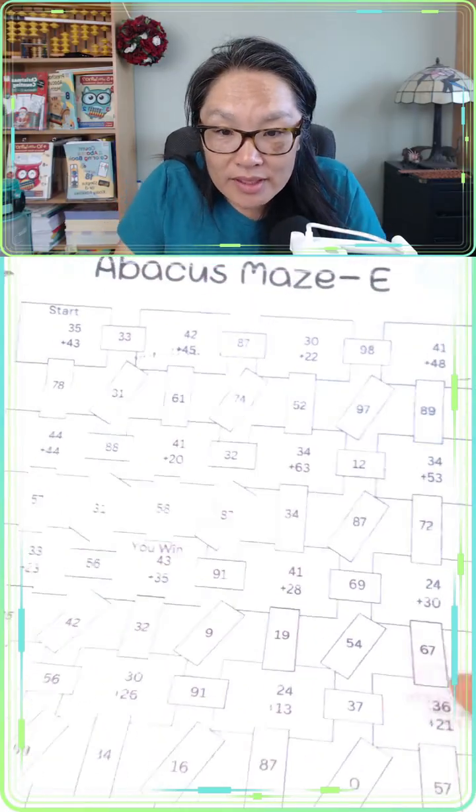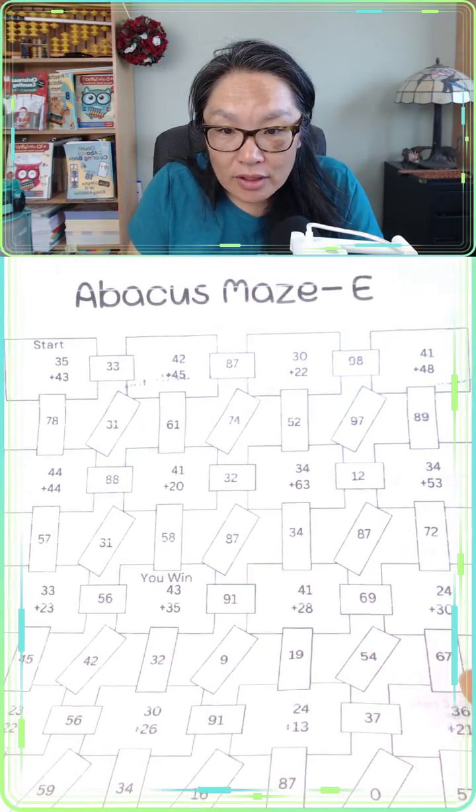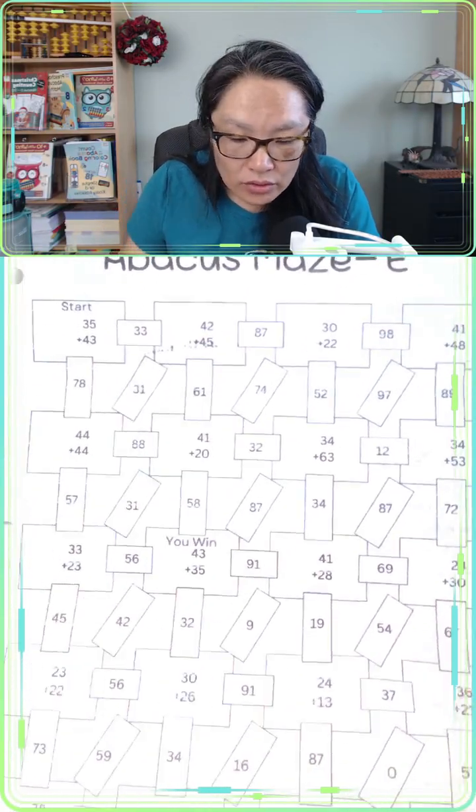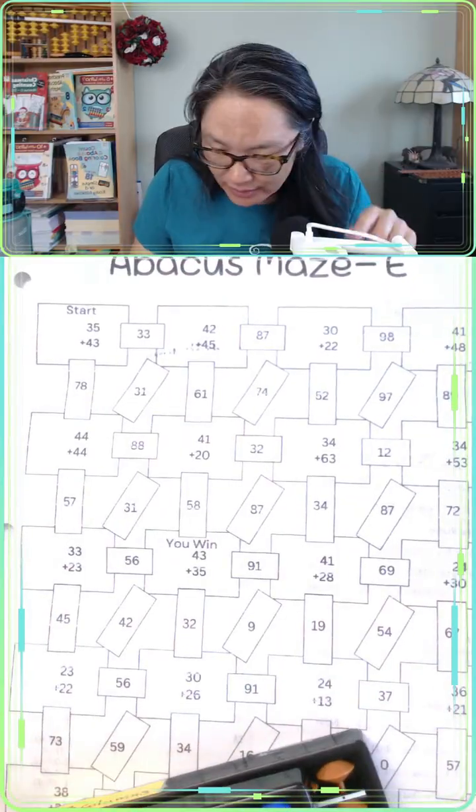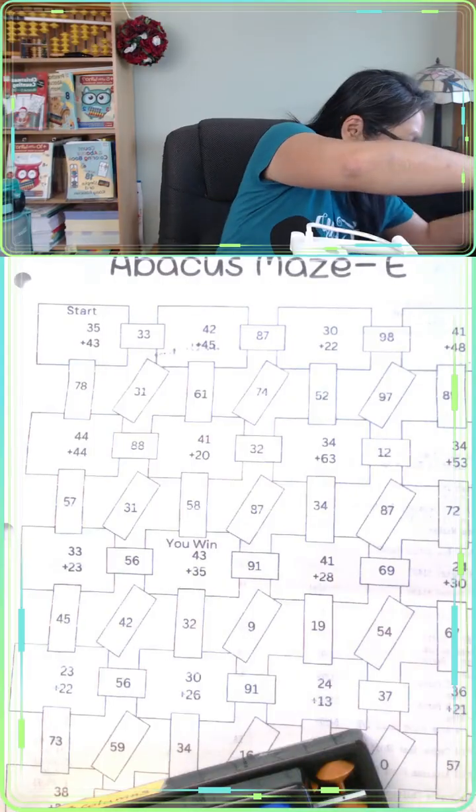I'm actually going to make this into another book. I realized what I was going to do with this. I was just thinking out loud, like I was thinking of creating a book out of this.